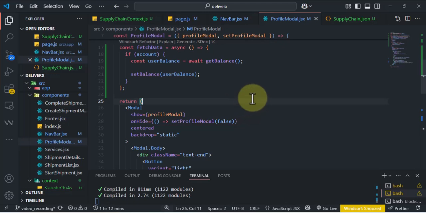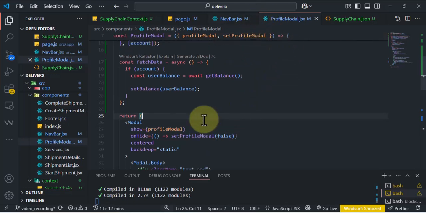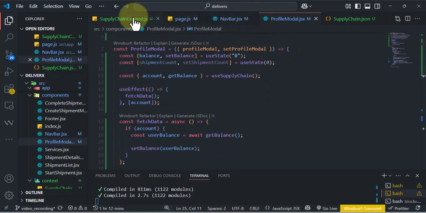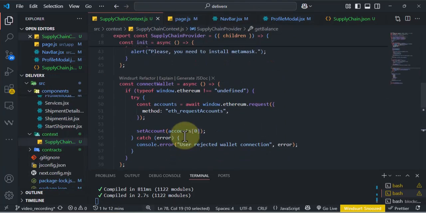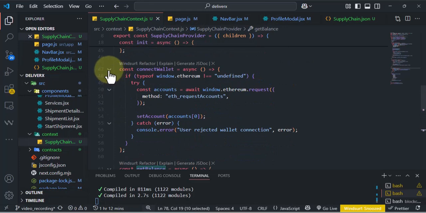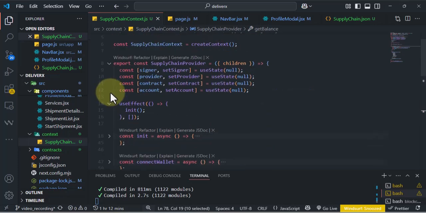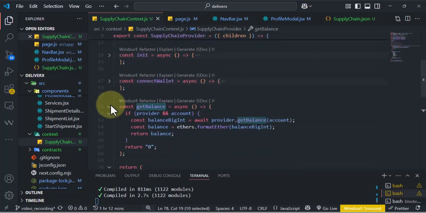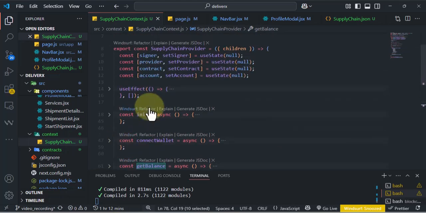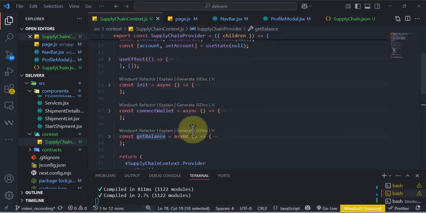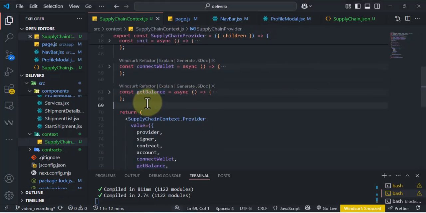So the same process: if you come back to your context, you don't have any function that you are using to get the number of shipments. So what you just need to do is define a function to do that. So let's jump right into it.